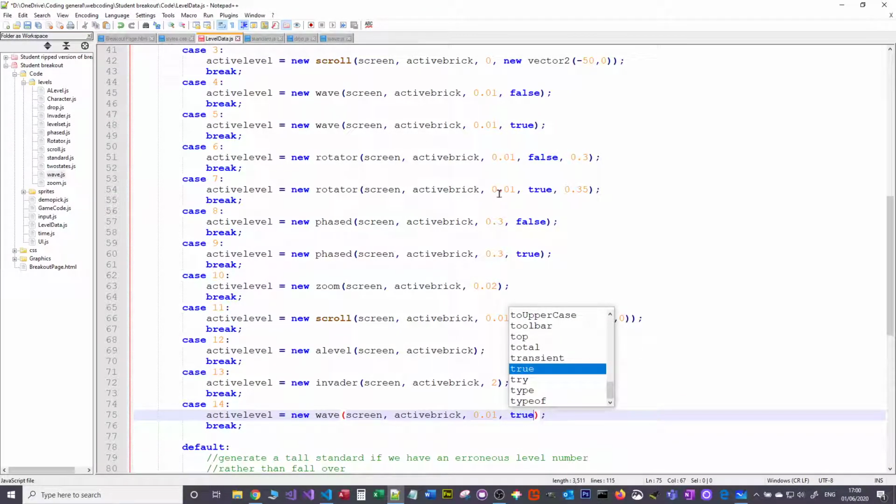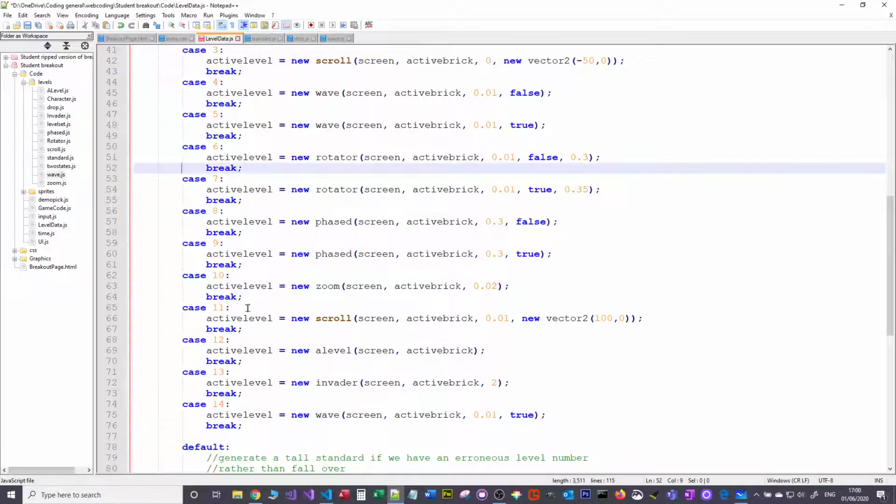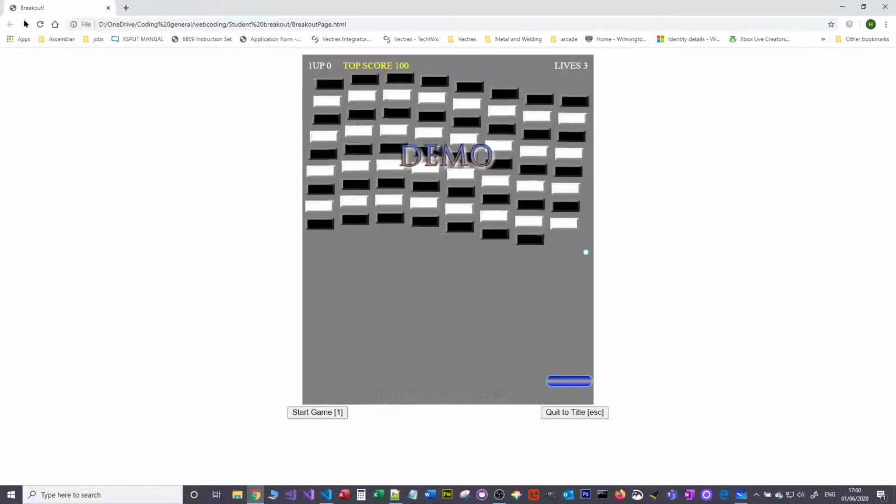And you'll see Notepad++ knows this is JavaScript, so it's actually giving you the correct spelling and casing for JavaScript. It's quite clever like that. You can see it's highlighting all the keywords. Right, okay, so we've saved that. Let's just see what that does. So refresh.